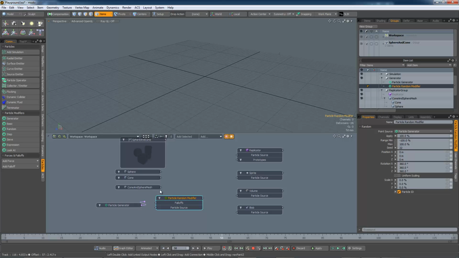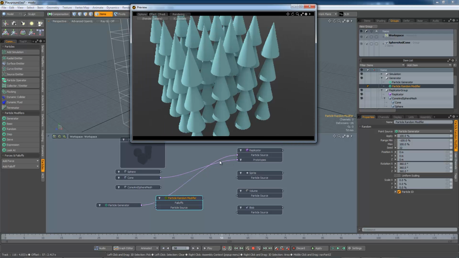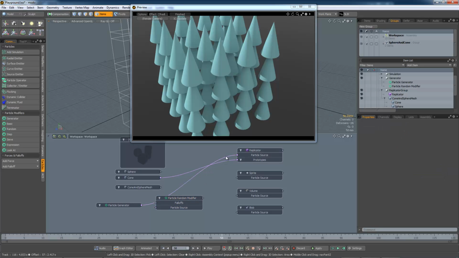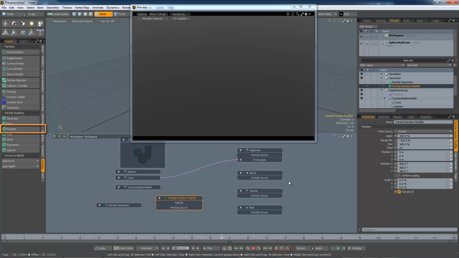Using the particle generator directly generates a very regular pattern. That's what it's meant to do after all. If we want to mix things up a bit, then we can use a particle random modifier. This will apply a random amount of position, rotation and scale to each of the particles.